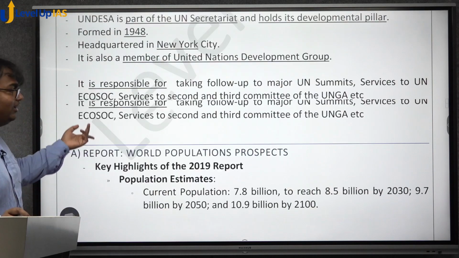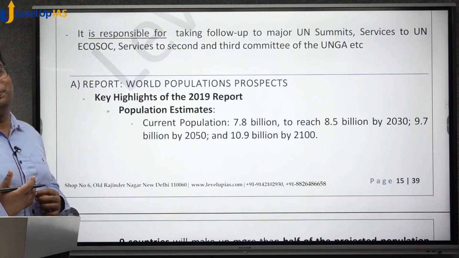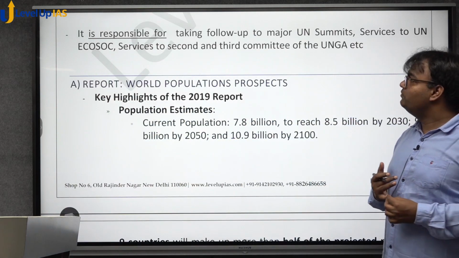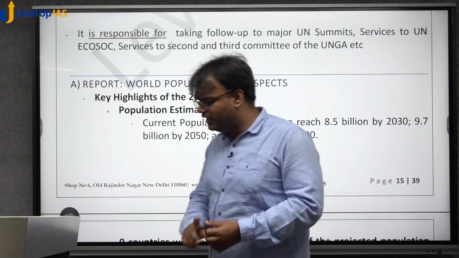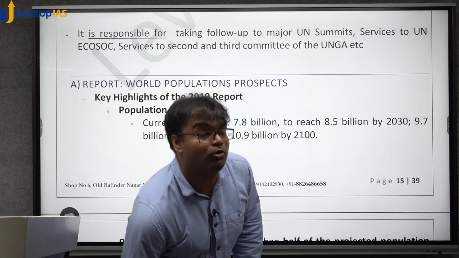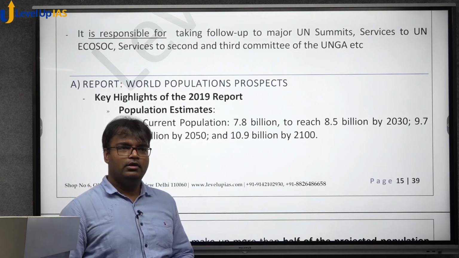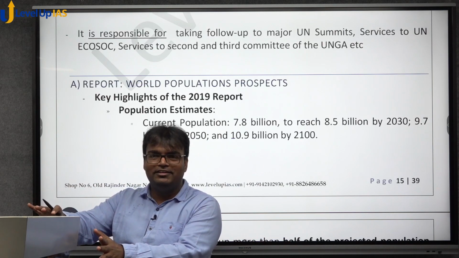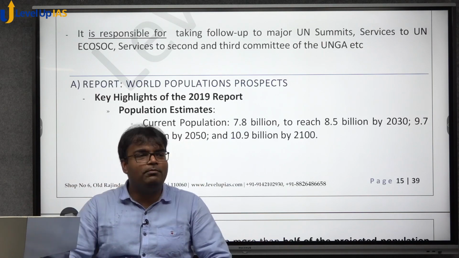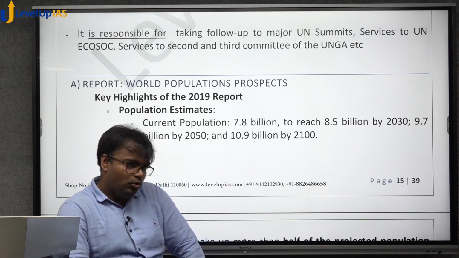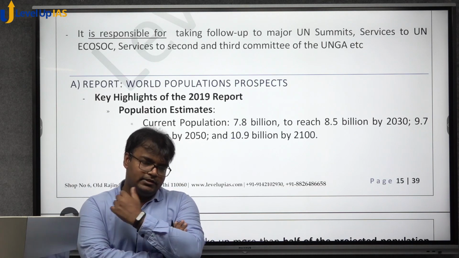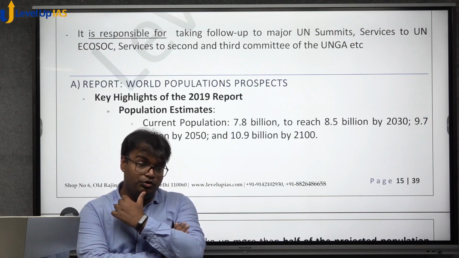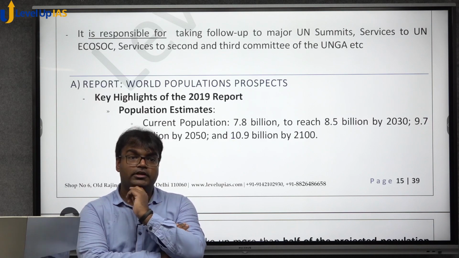Okay, now what is important are again its reports. Which reports does UNDESA have? First is this World Population Report. This report was published in 2019, it has not been published in 2020, but I'm also covering this report so that, not international body questions, but population related questions are asked. In that, you should have a brief idea about what is happening. Suppose a question comes that in next 20 years, in next 30 years, India will be the country which will be contributing most to the population increase in the world. Is it correct or not?